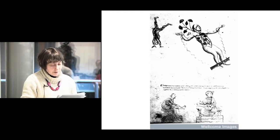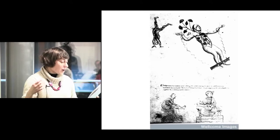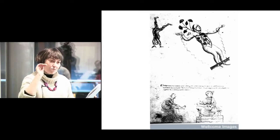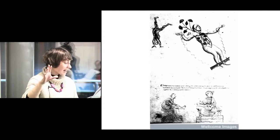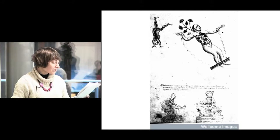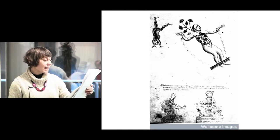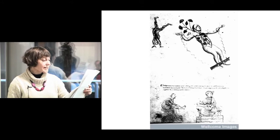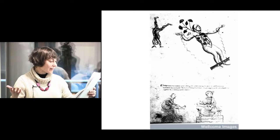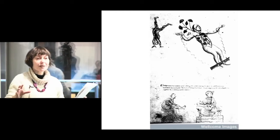There was another type of medicine running alongside that, where the ideas behind it were no more complicated than what you could learn from experience and observation. Right next to — directly above — the direction for the holy salve comes a sleeping drink: radish, hemlock, wormwood and henbane. Pound all the plants, put them into ale, let it stand for one night, let him drink it. Just a few ingredients, a very simple technique — a cold infusion in the ale — that would bring out the active ingredients. This has all the hallmarks of a remedy that would have been effective.